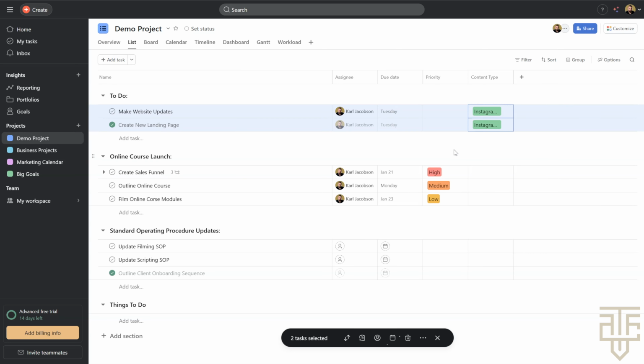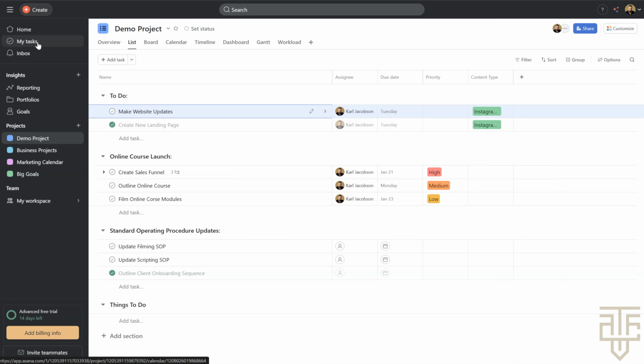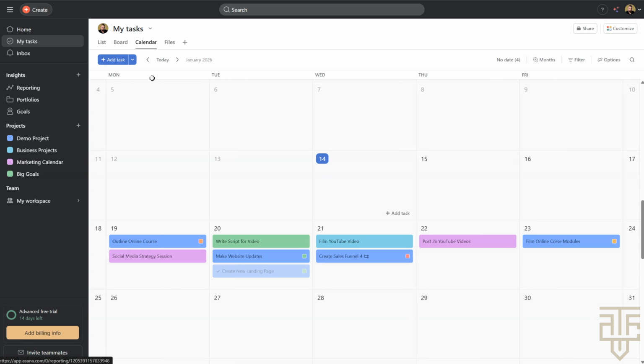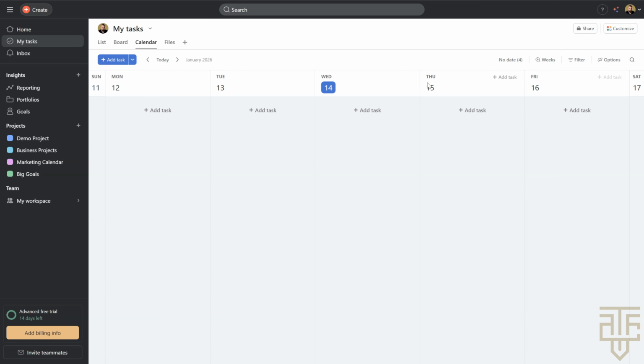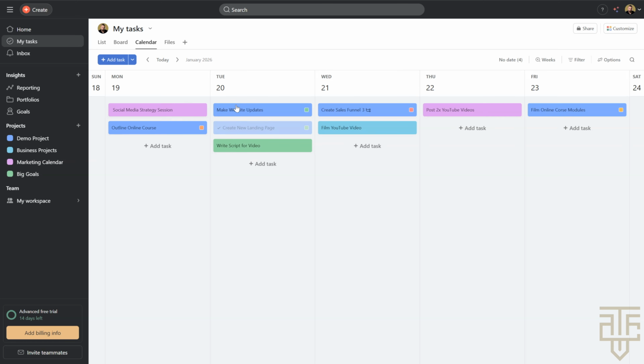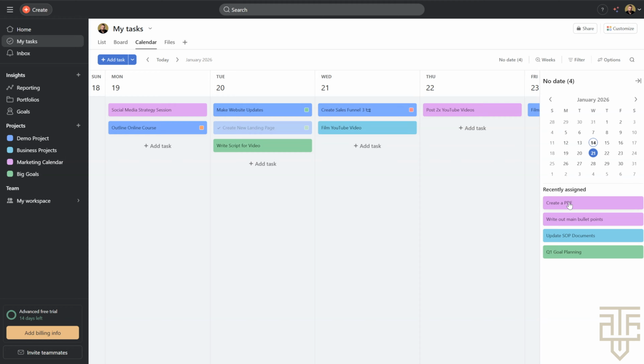Now, there is one more trick that you can use for due dates to organize your schedule when you haven't actually scheduled a due date yet. So you are going to go over to My Tasks in the left-hand column and then click on the calendar view. Now go to the top right and click on the button on the right and switch it from month view to week view. Once the week view pops up, you can see a button in the right that says no date. Go ahead and click on that and a small calendar will pop up with a list of all the tasks below that you don't have a due date yet for.